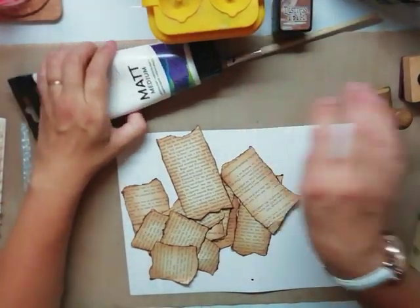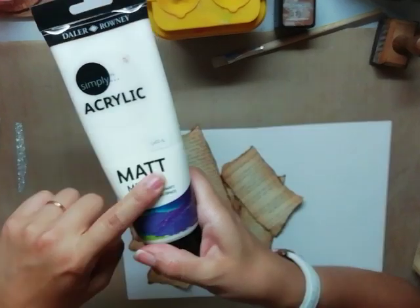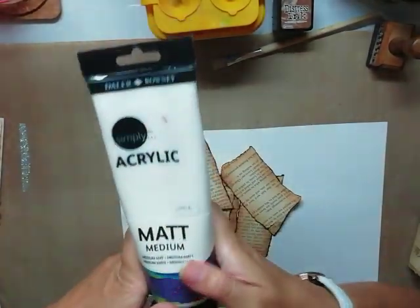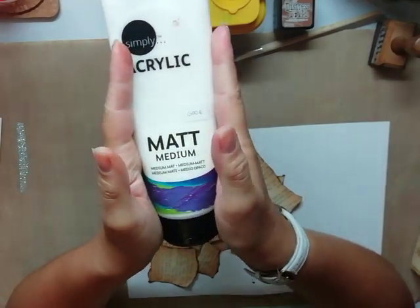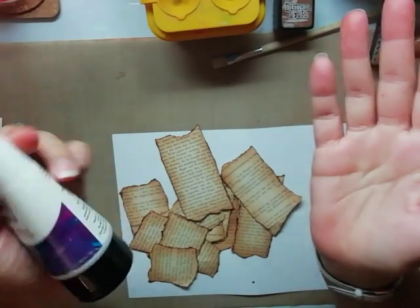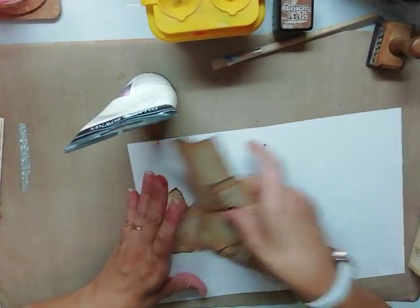So now we get our matte medium. You can use Mod Podge, like I said. You can use the gloss, or the matte, whatever you prefer. I prefer matte, so I will be using matte.